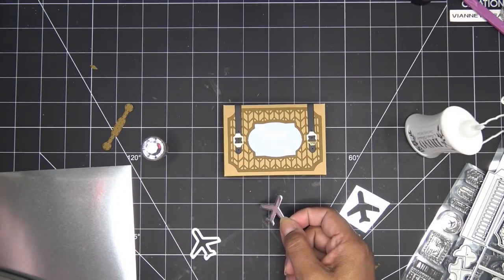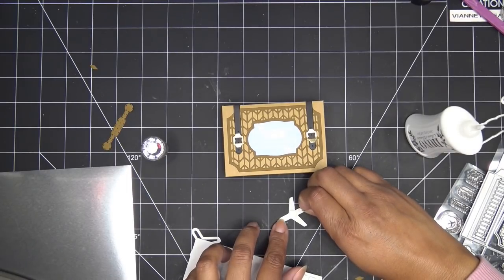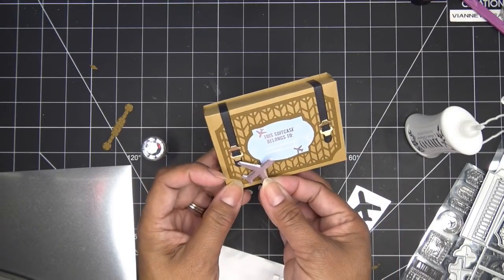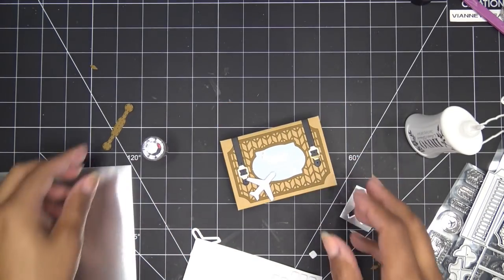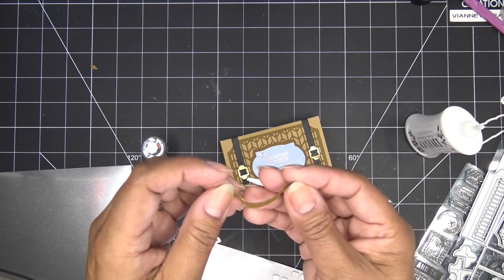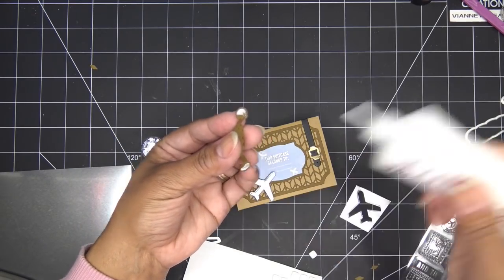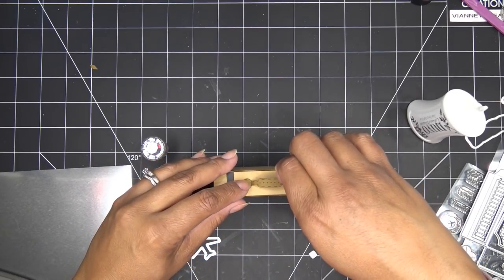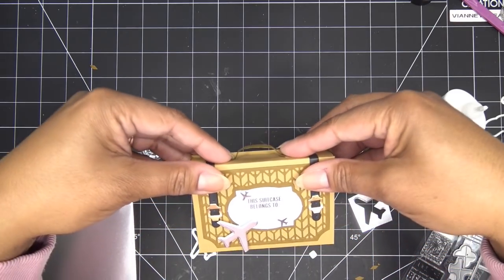Okay, I'm going to pop a little dimensional adhesive on the back of this guy. Let me see. This little small one I can put there. And maybe just one more piece back here to support it a little bit. And I'll just pop that on here. How adorable is that? Really quick, and I'll give you a measurement in just a moment, and then we have this little guy. So I'm going to pop him up. I'm just kind of rounding it. Maybe do that there. Put a little glue here. A little glue there. And I'm going to pop this on top. So I'm going to pay attention to kind of where the center is. Just hold them down with a little bit of oomph in the center. So I'm going to hold these down till they set up, and I'll be right back.